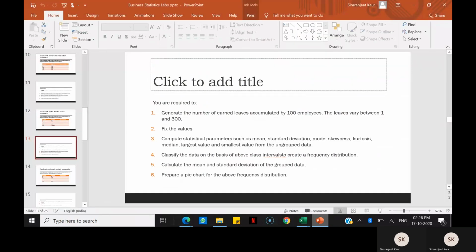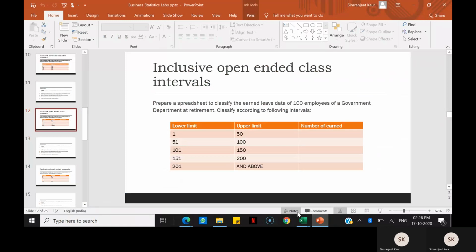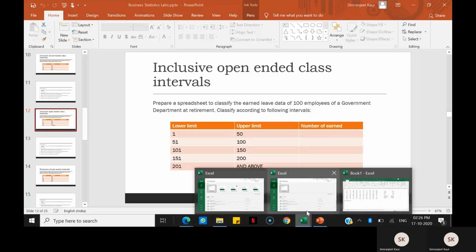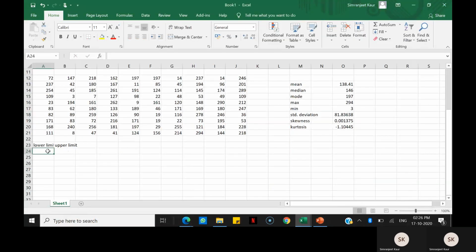Going back to our question, we have 1 to 50, then 51, then 101, then 151, then 201 and above. This is what is given to us in the question.